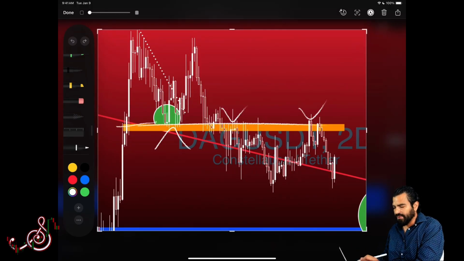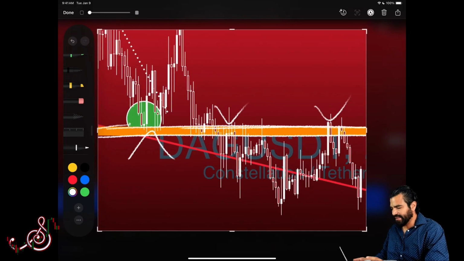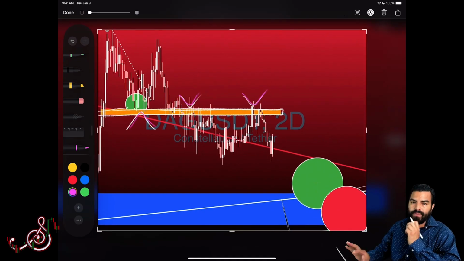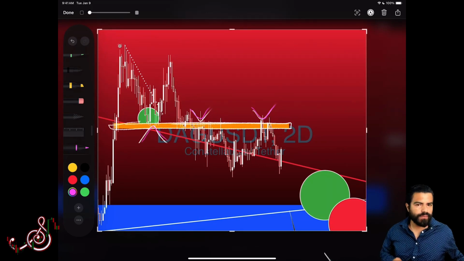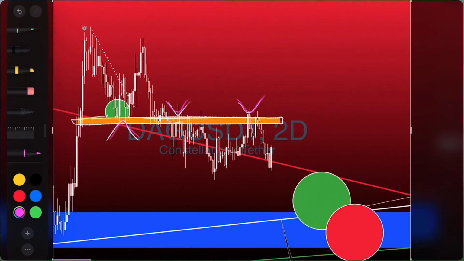Can somebody tell me, from one of our regulars, what this might mean if price is being respected yet disrespected at the same time? And how can we use that to help us make money, save money, or protect money? How can we use that? Let's take 2 minutes and do this. How can we solve this equation? We have a line somewhere in the middle that is being respected yet disrespected. Can we use that to our advantage? If so, how? Support and resistance. Yes, it is acting like support and resistance, but how can we use it to make money?